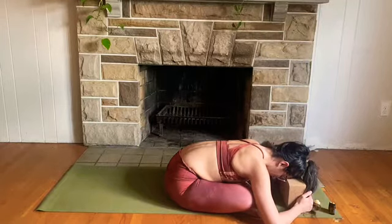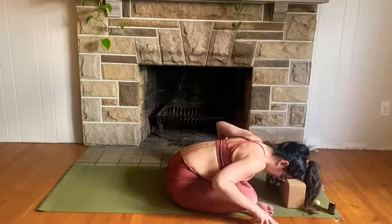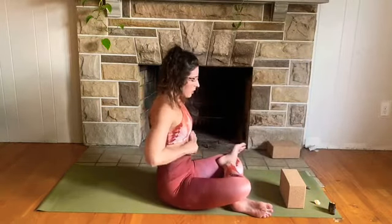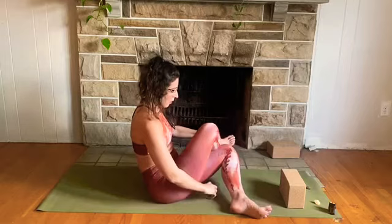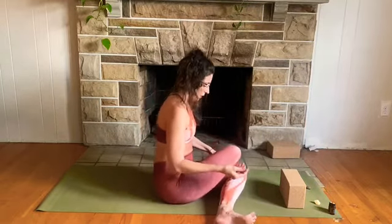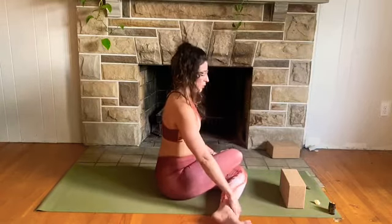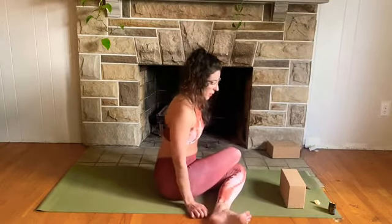Take one more there. And inhale, start to roll it up. And then to finish this off, you can go ahead, start to cross the knees. You can take that stone. Cross right knee over left, coming into our cow face pose here.